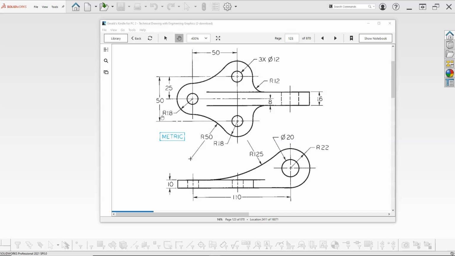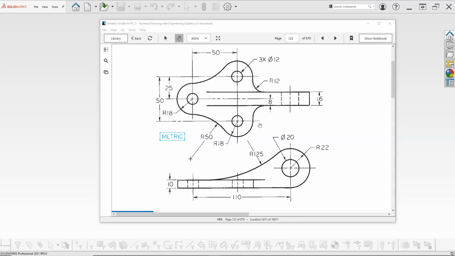Our strategy here is going to be: do we want to draw this side view first and generate that arc? Or is it going to be a little easier to draw this shape? Because we have symmetry, anytime we can identify symmetry, we can draw the center line and draw half of our part mirrored over.